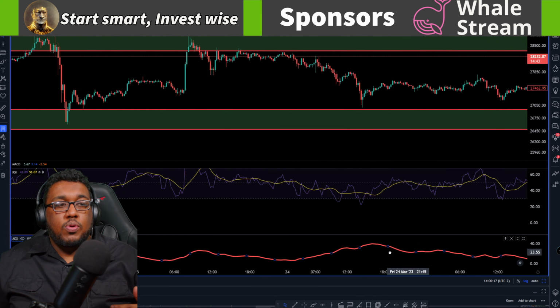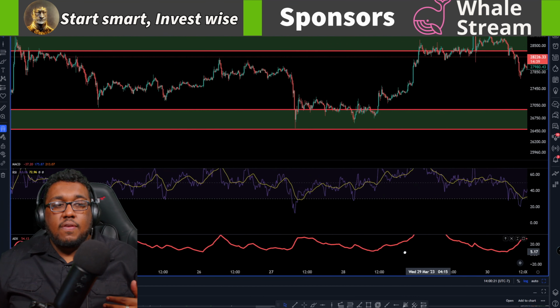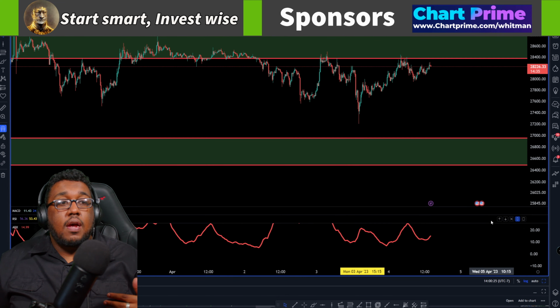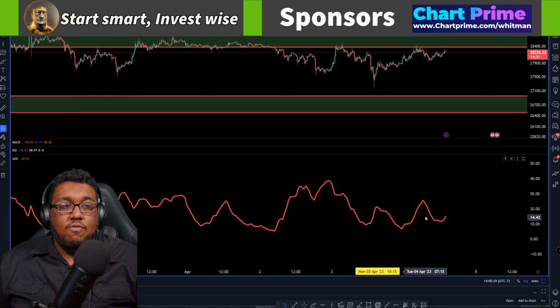So it can be above 25 on the way down, above 25 on the way up, and you're still going to be looking for a sign that's above 25, okay? Now, let me get rid of the RSI here. Let's open this up a little bit more. You can see that this just looks like a random line.